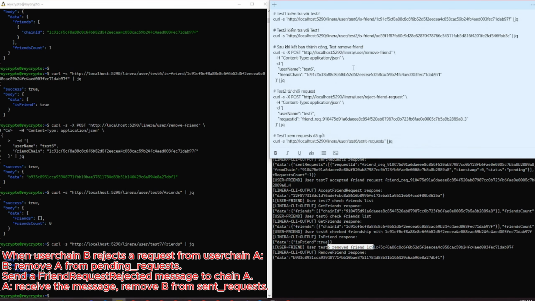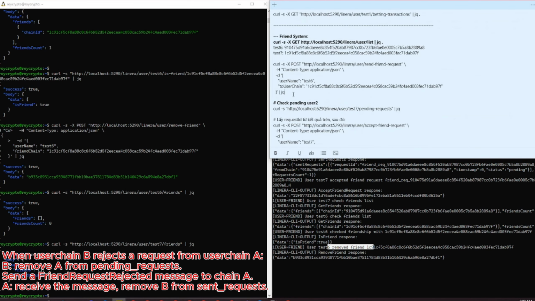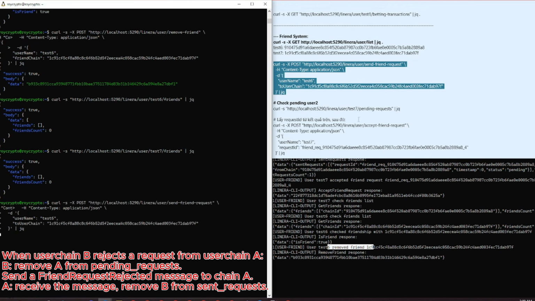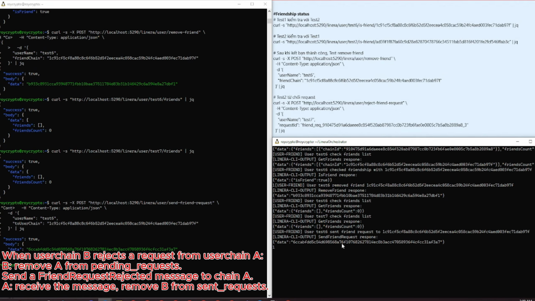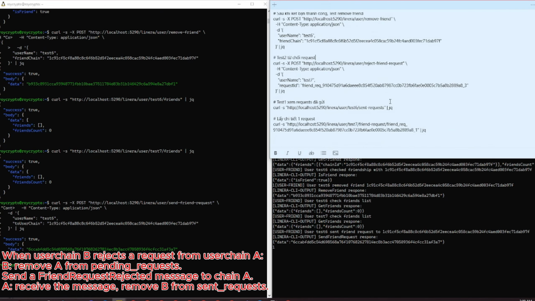When user chain B rejects a request from user chain A. B removes A from pending requests. Sends a friend request reject message to chain A. A receives the message. Removes B from sent requests.